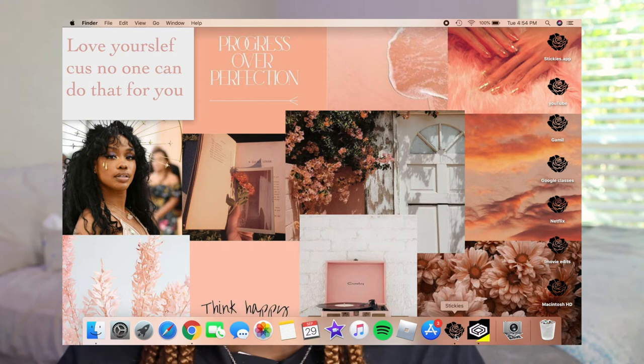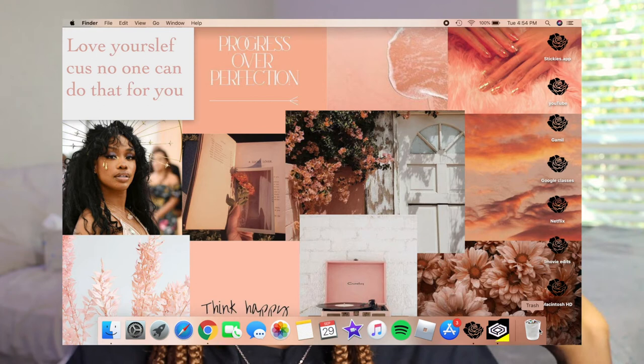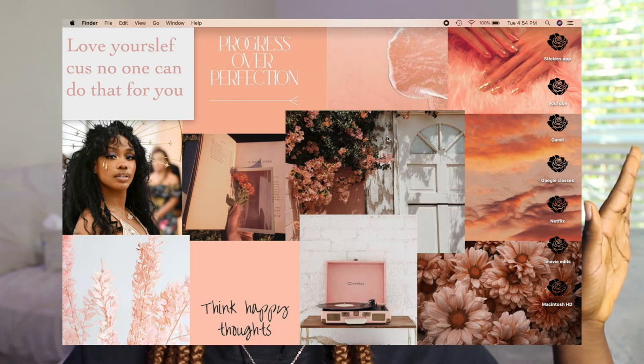If I take this out, my sticker is gonna leave. She's gonna leave, so I have to have it there. And then CrossOver, and then Image Capture, which I don't need, and then Trash. Let me empty my trash real quick. Cut up. I like that little sound effect. But that's everything on my dock.